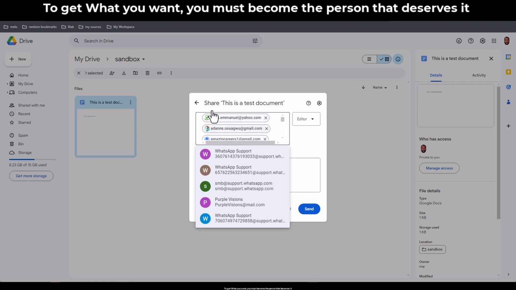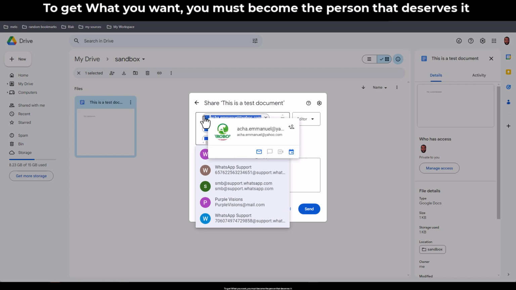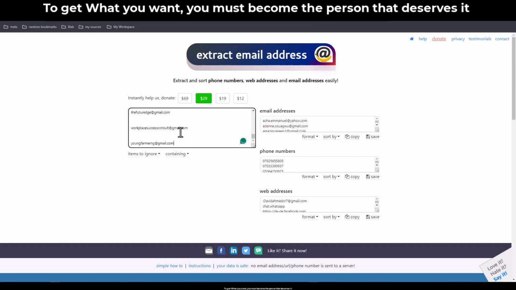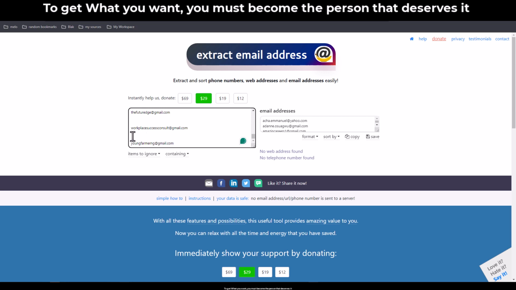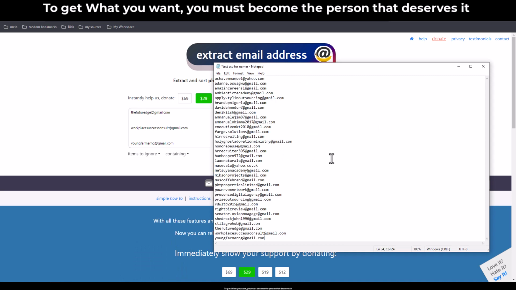So once you notice that all your emails are good, just scroll to the bottom, highlight everything and hit Ctrl C. Then go back to your email extractor and paste your newly collected emails. The reason I'm pasting it here is that it has spaces in between, and we want to get rid of those spaces. Ctrl C. Then we have our brand new, cleaned up emails. So all these are valid, validated emails, right?